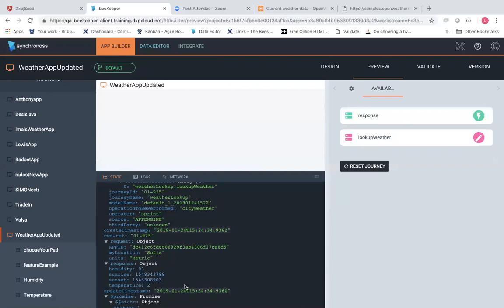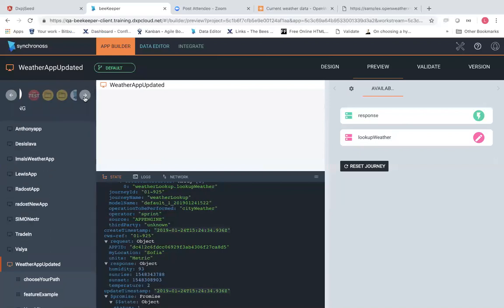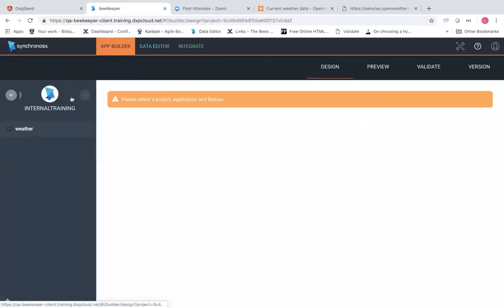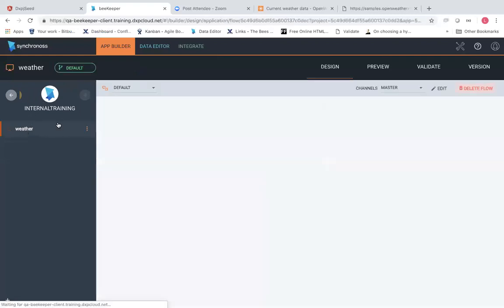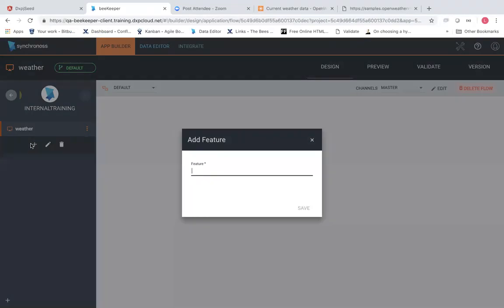No? Okay, cool. All right, so going back to where we were, not to confuse. So we visit our carousel, so we scroll all the way to the right to see our new project. And then we have our first application. So in order for you to create your first feature, what you need to do is when you hover your cursor over your application, you'll see 3 dots. Once you click on those dots, you have an option to add your new feature.